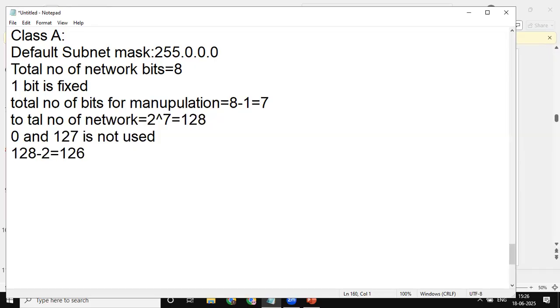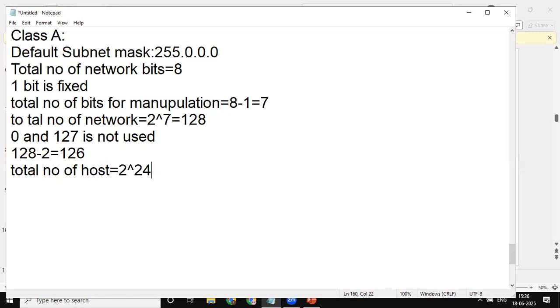After that, the total number of hosts is equal to, how many zeros are there? 24 zeros we have, because this is in octet form. One octet is 8 zeros. So 24 zeros. So 2 to the power of 24.